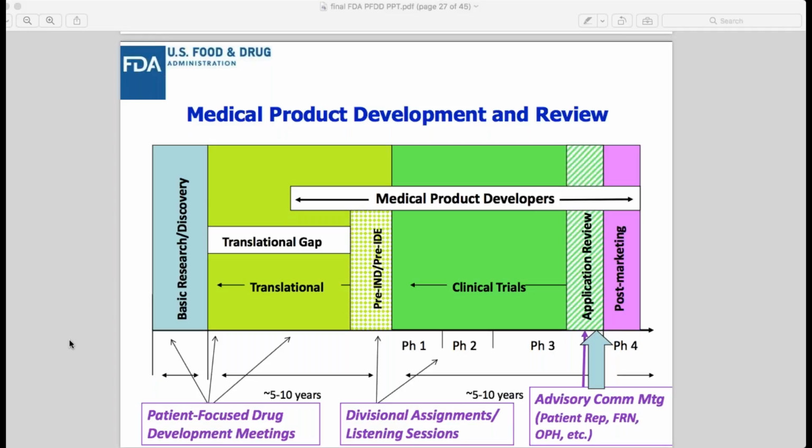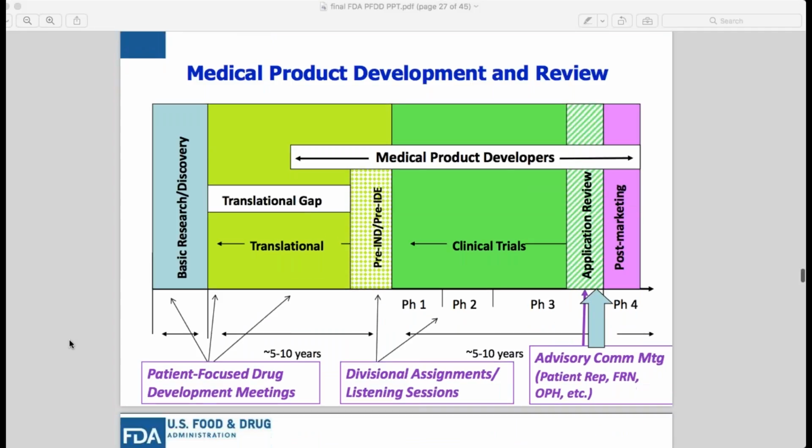To the left, divisional assignments and listening sessions, those are other opportunities where patients engage with the agency, but it's just up further in the timeline. And of course, the agency's patient-focused drug development meetings, which take place even earlier and help us gain a better understanding of the disease area by hearing directly from patients and their families about symptoms that really matter to them most. And I didn't add this to the slide, and Deb had touched on it, but I think it's important to mention that patients are encouraged to contact sponsors and companies directly for information. Even though here at the agency we are prohibited by law not to discuss details of applications, companies can be more transparent about their processes. So it's something to keep in mind. Next slide.